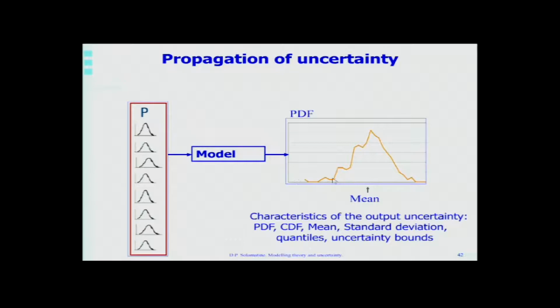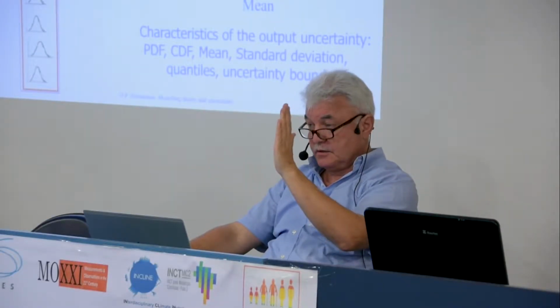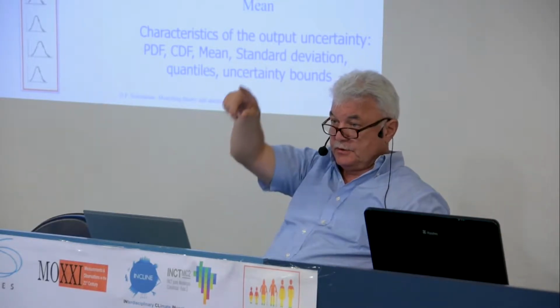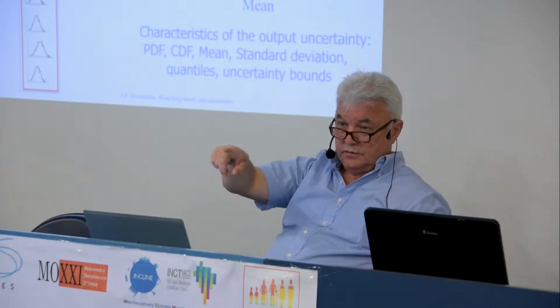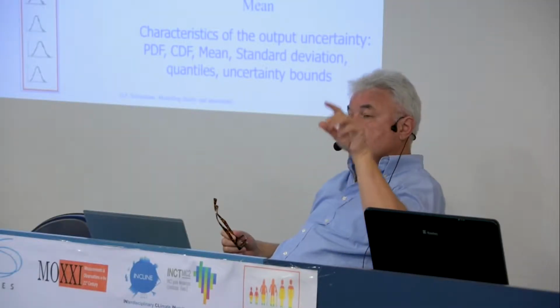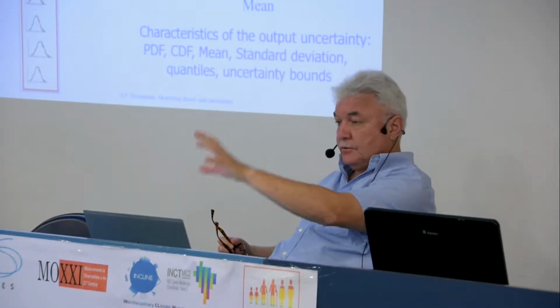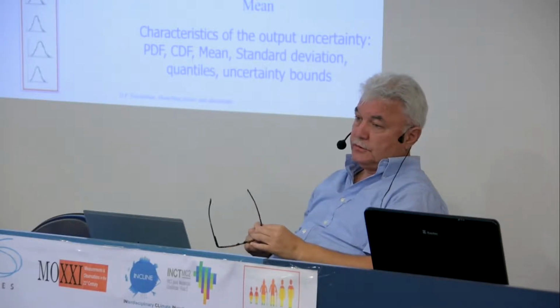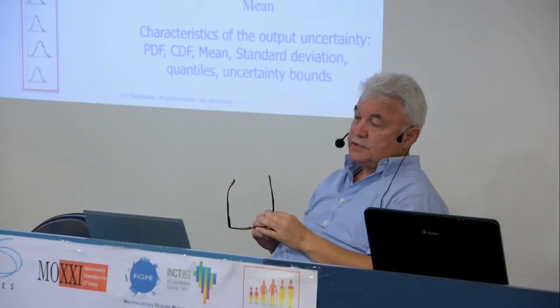So these numbers would be in this range for output. Mean would be here, but you will have an output PDF, because you generated 1,000 numbers as output for that single time step. So for every single time step, you generate many, many numbers. This is the PDF. This is the uncertainty of your model output. That's how uncertainty in parameters propagates to the model output uncertainty. That's it. That's propagation of uncertainty.